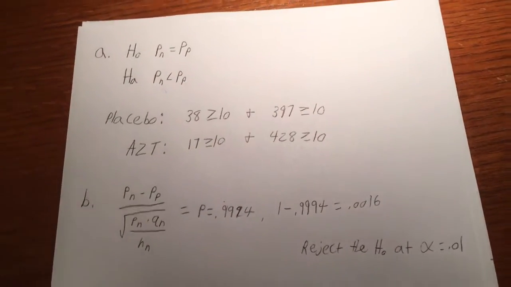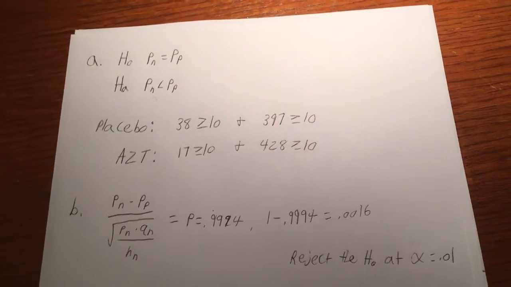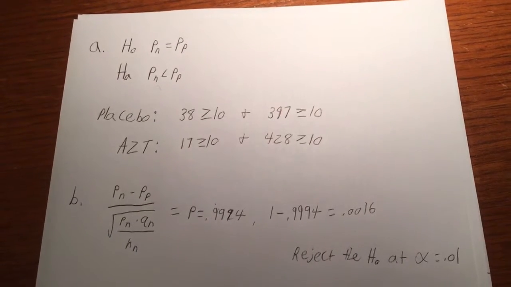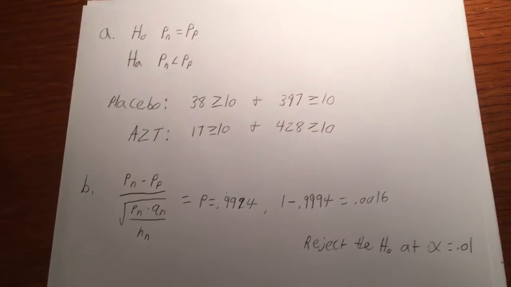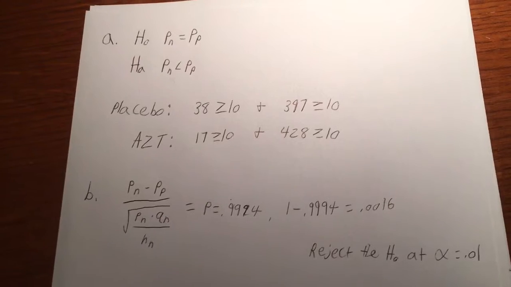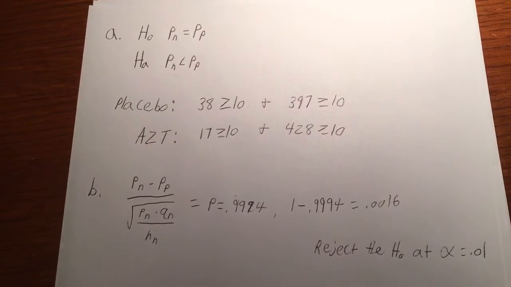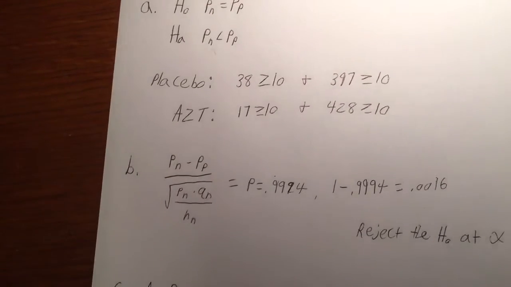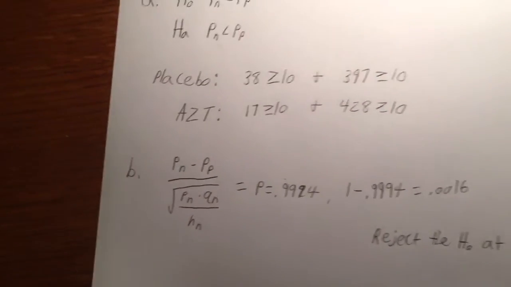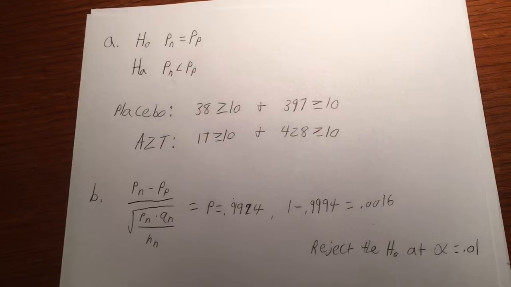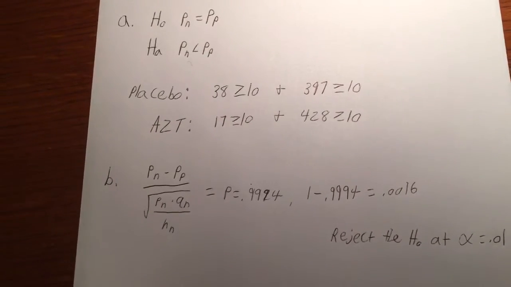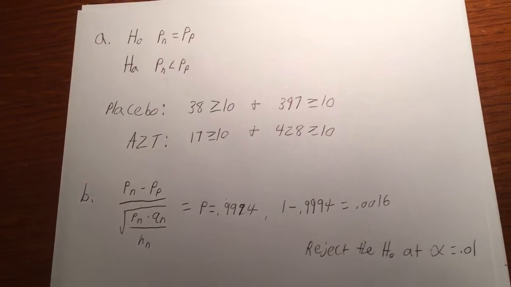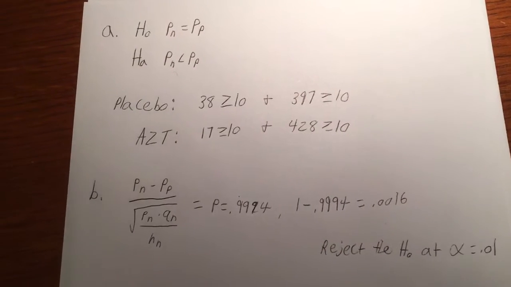In this video, we will be dealing with a 1 proportion z-test and looking at how to state the H0 and Ha for this, looking at the test for this, and looking at the actual test here to test the significance of that test. We will also be looking at double blind and how that looks in an actual experiment.